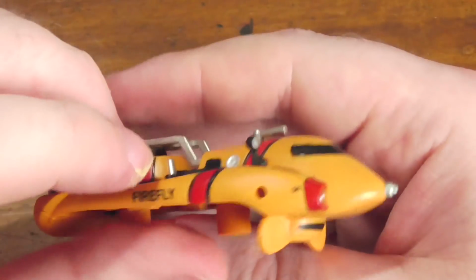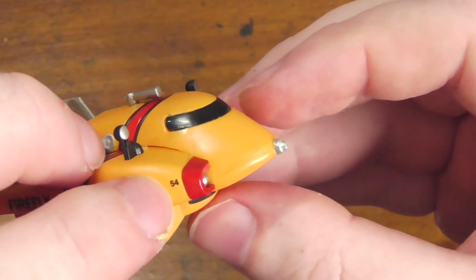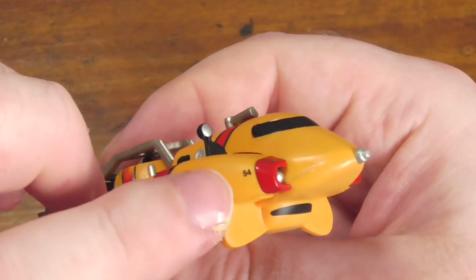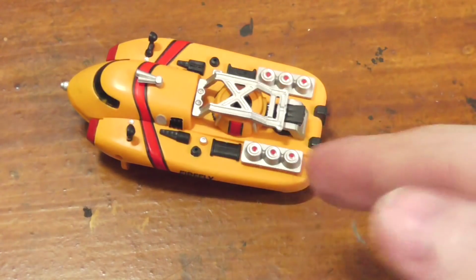Look at that little tiny 54 there as well. Not sure what that means. Pod number 54? Pod vehicle number 54? I don't know. If anyone does know, let me know. But yeah, absolutely fantastic looking part. I really, really like it.